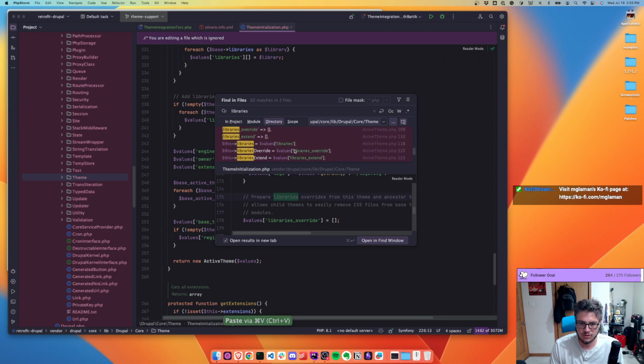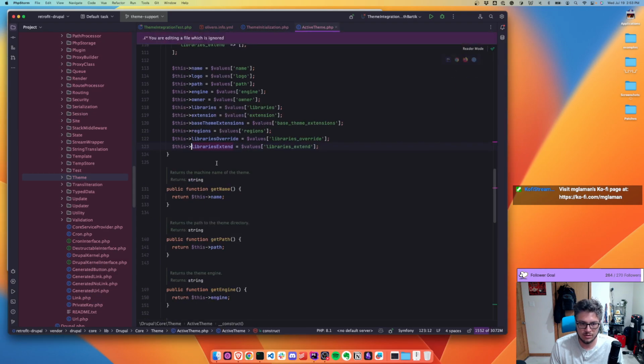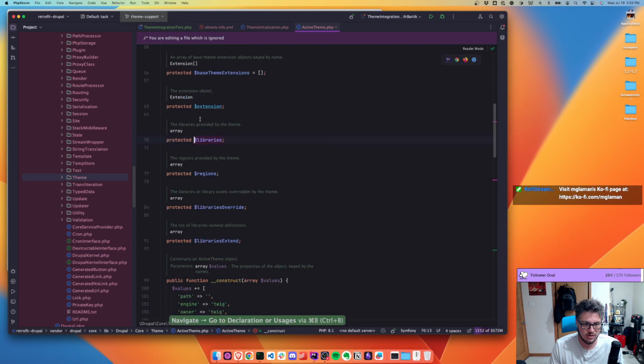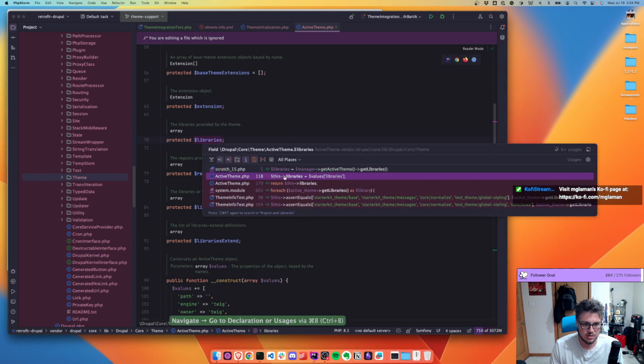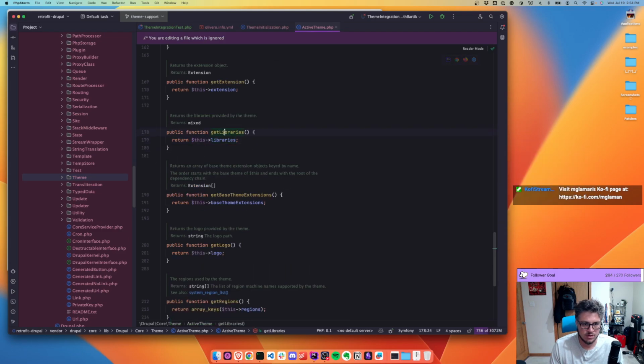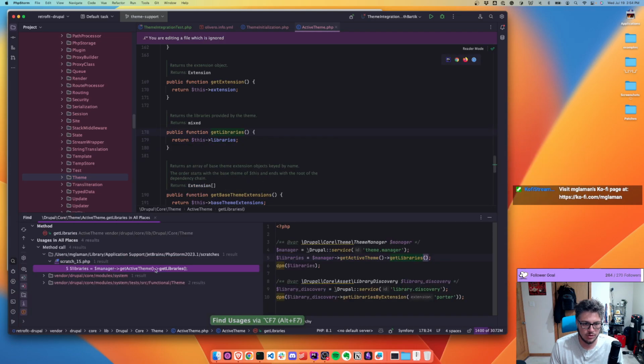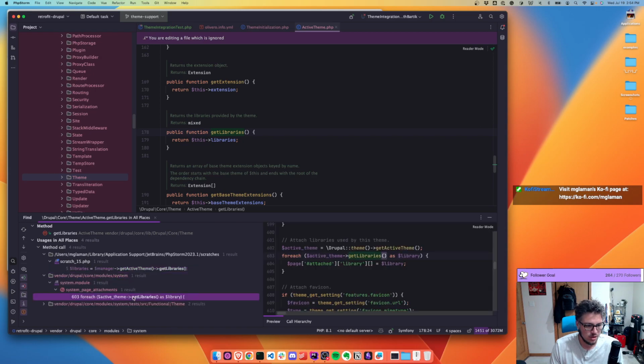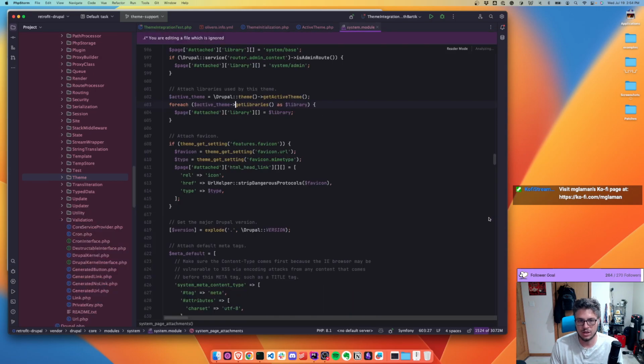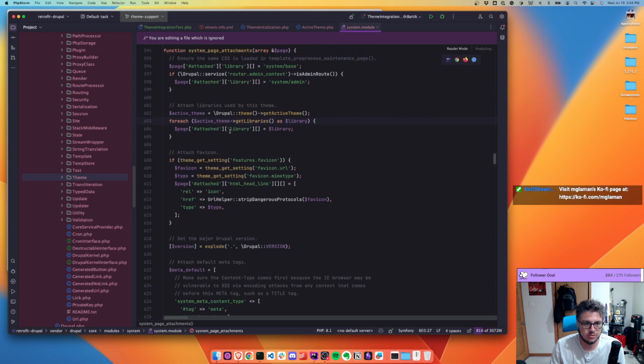Libraries override, active theme, libraries extend, libraries. Let's look for where get libraries is used. All right, that's an old scratch file. System page attachments. Okay, great. So that's how that works. It's in system page attachments.